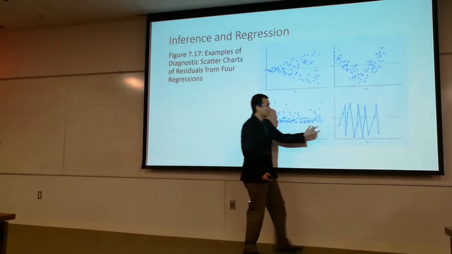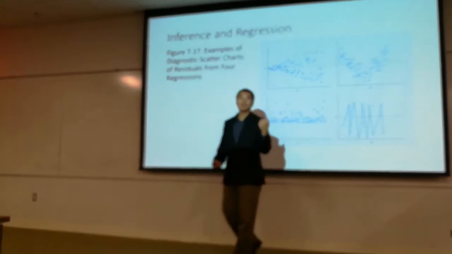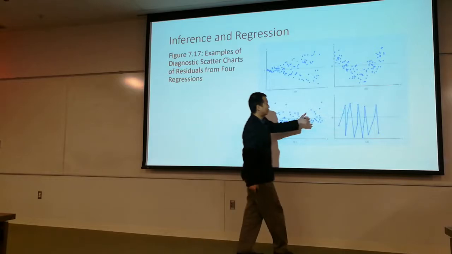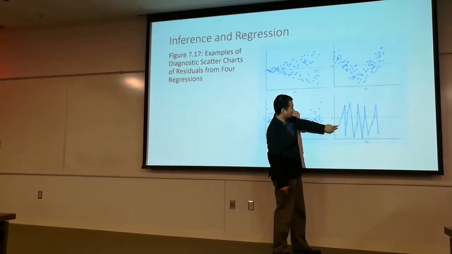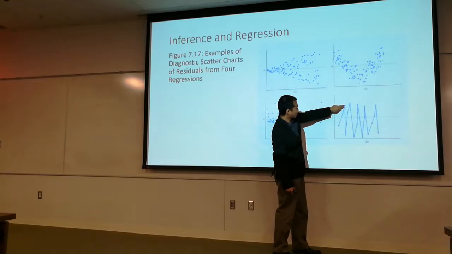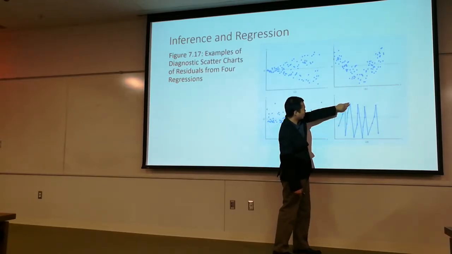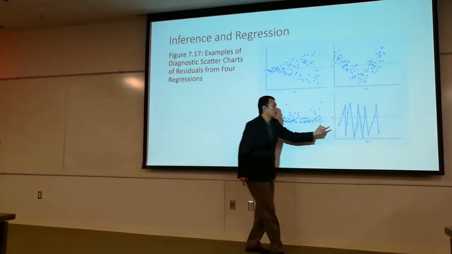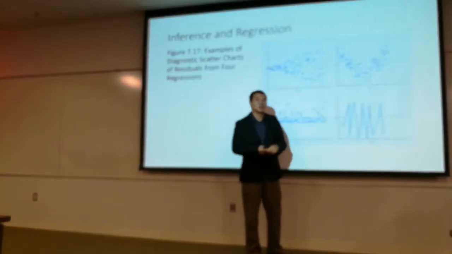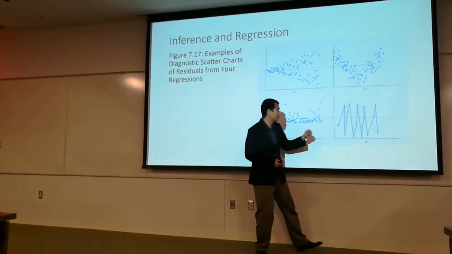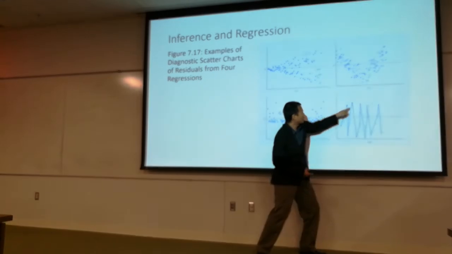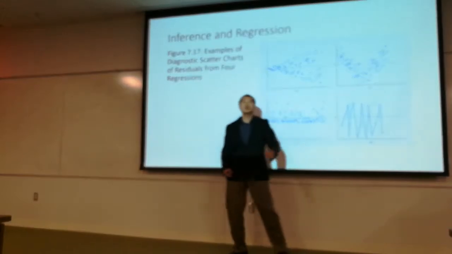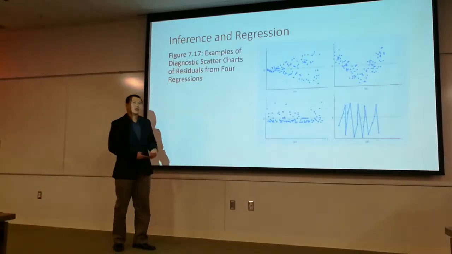And the last one is a plot for the relationship between the time t and the error term. If we look at this error term, it goes up, goes back, goes up, and goes back. So if there's a pattern, that means the residuals are not independent. It depends on the previous value. Increase, increase, increase, then suddenly decrease and go back. So they are not independent.